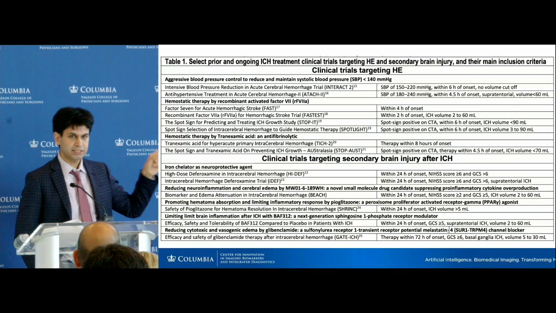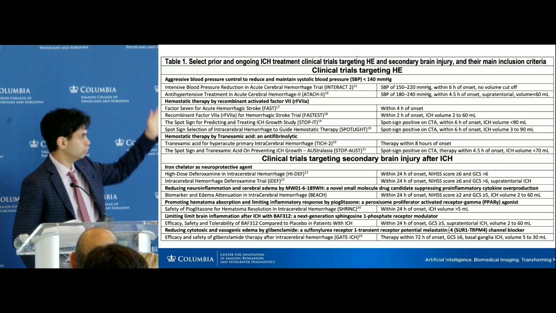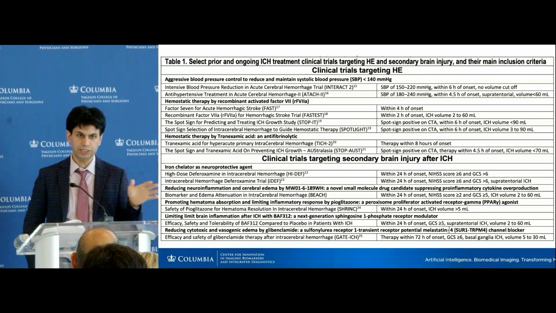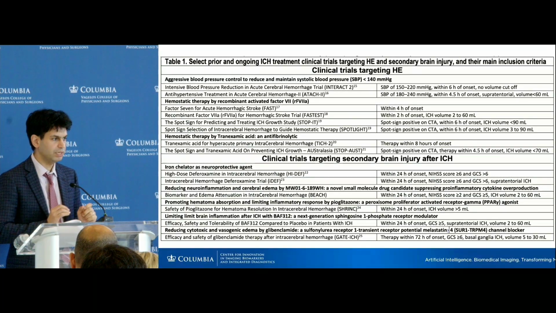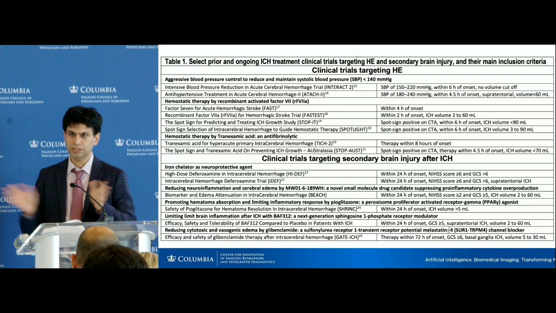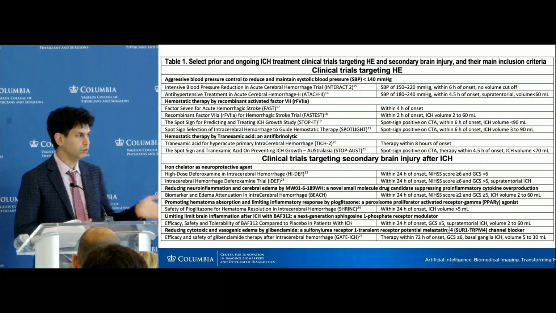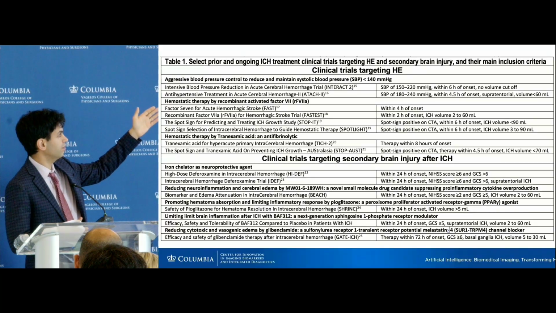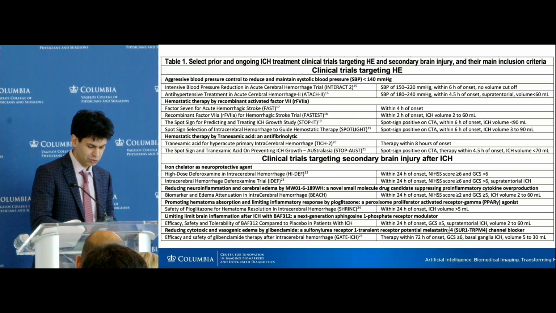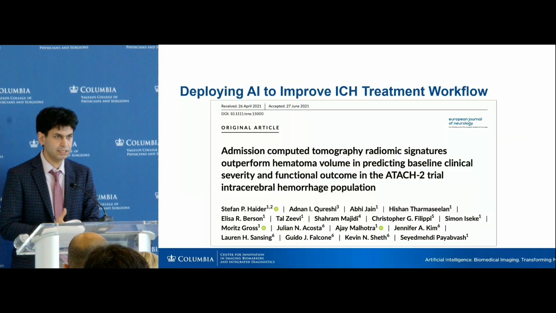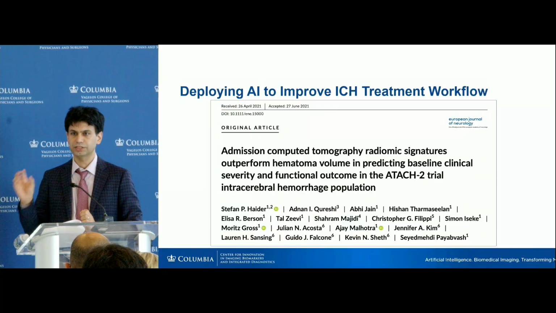Now, the reason why I put that second column is because there have been millions of dollars spent to treat these patients. For the most part, they couldn't get any results, and then the post hoc analysis showed that there was a subset that could have benefited, mostly because they just treat everybody who comes in based on the size of the hematoma. They have no clue who's going to have hematoma expansion or who doesn't. We know that only 30% of patients have hematoma expansion. We know that swelling around the hematoma is different from one patient to another. So that is the focus of my research, to identify patients for targeted treatment.